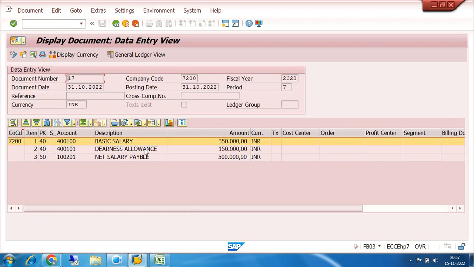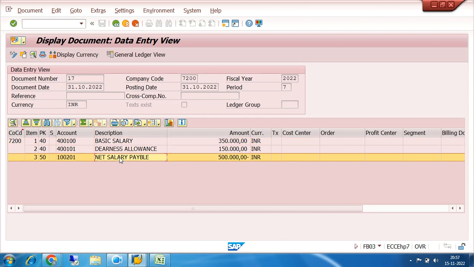Once I click on enter, I see these two line items are debited and this line item is credited. However, this line item requires a clearing process. That means this salary has to actually be paid on the 1st of November through payment. It has to be cleared through payment.